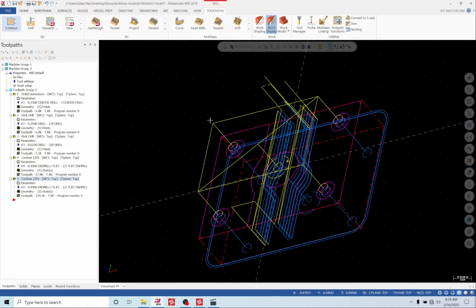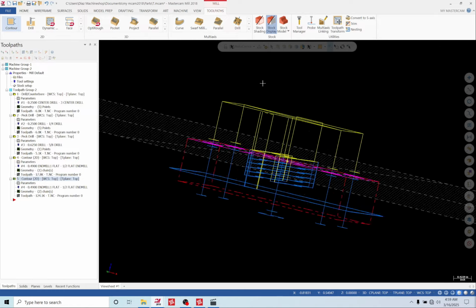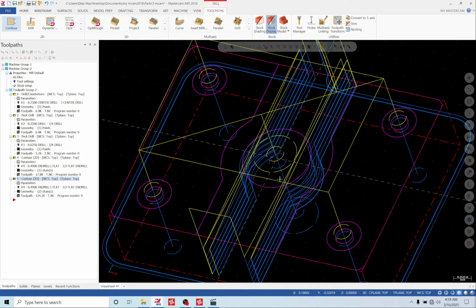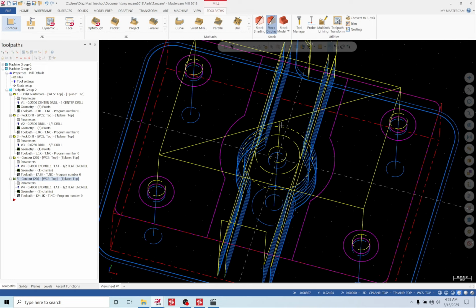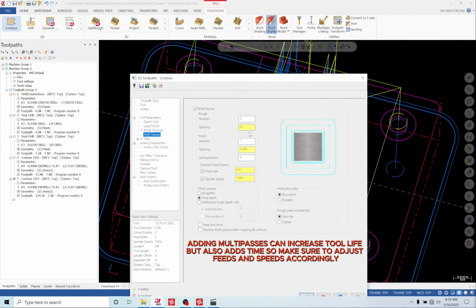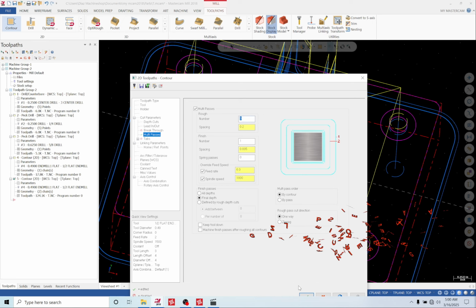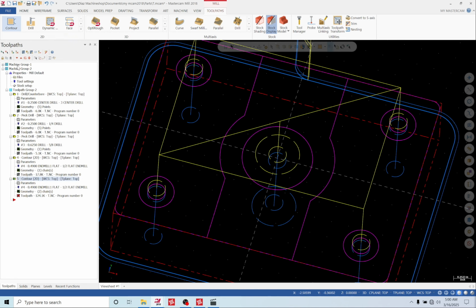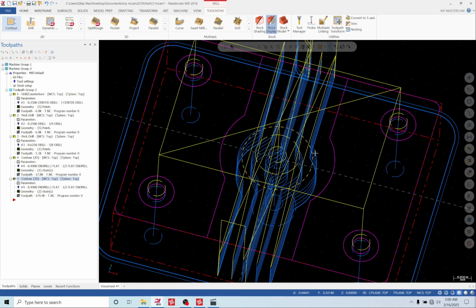As you can see, I don't think that would be enough right here, so go back here to multi passes, spread it out a little more, and maybe do 3. Let me see how that goes. Push refresh to regenerate. Boom.